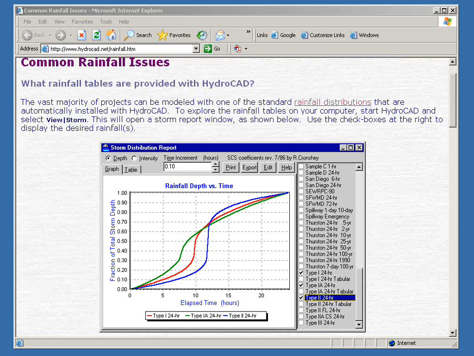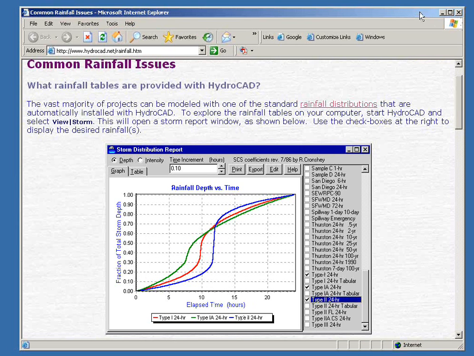And to start out, I just want to talk a little bit about rainfall distributions and what they are. There are often misunderstandings about exactly what a rainfall distribution is and perhaps how it compares to an IDF curve. The screen that we have up here is a HydroCAD report screen for rainfall distributions showing the common type 1, 1A, and 2 rainfall distributions which are used in much of the United States. And the nature of a rainfall distribution is that these are actually synthetic storms which are intended to represent a synthetic distribution of rainfall over a certain period of time.